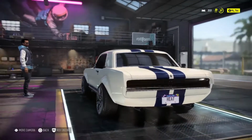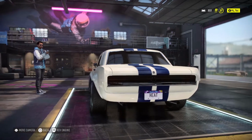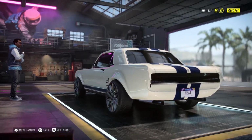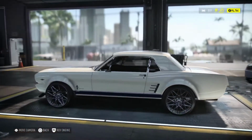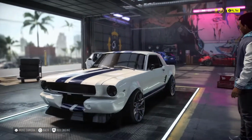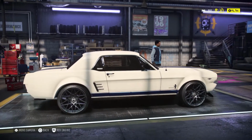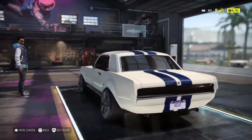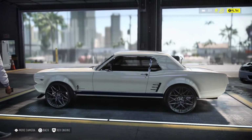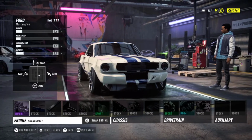The piece where the taillights are, I think that looks really cool in my opinion. Any older Mustang with that piece blacked out just looks really great to me for some reason. And then that's pretty much it. We also have a Speed Academy sticker, which you can barely see, but we do have it there. It's on both sides, so that's pretty cool. Overall, I think this wrap turned out really great. And now we're on to the performance stuff.